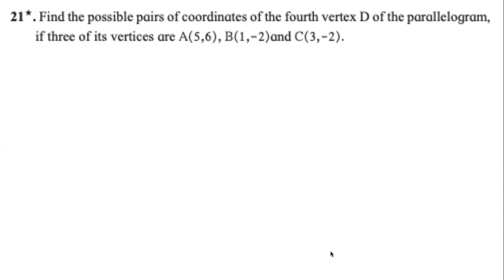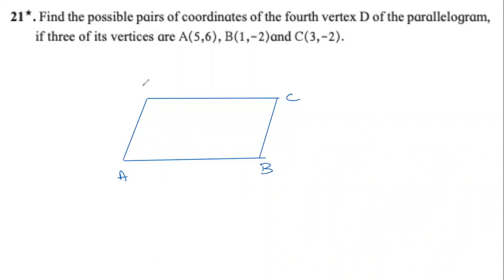Remember, the parallelogram in general, in a very simplistic way, we can draw it like this. A very random parallelogram. Understand this question. I'm just simplifying it. This is a parallelogram, I hope you will all agree with me. A, B, C, and D. This is a possibility. Yes or no?